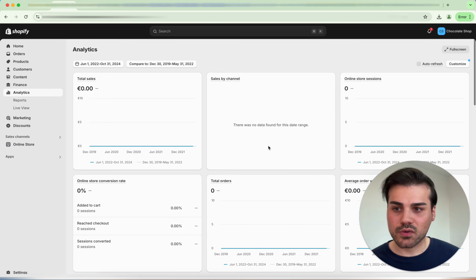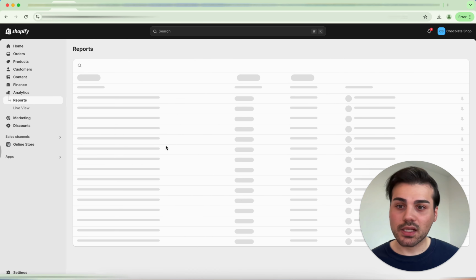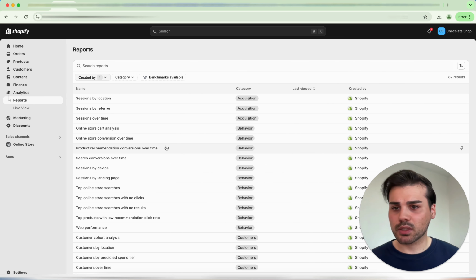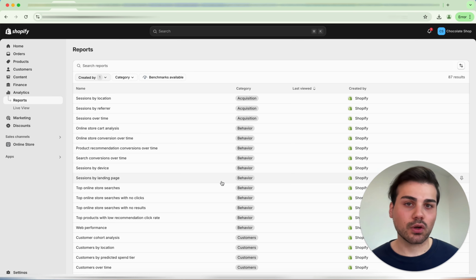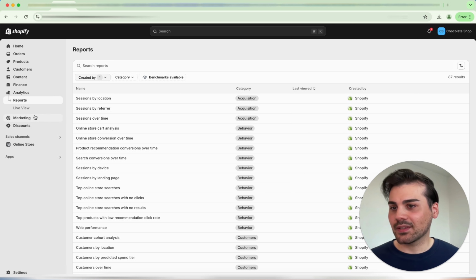Then we continue. Here we have the reporting part, i.e. here you have even more detailed reports. For example, you can see how many people have visited which page and how many people have used which devices. That's what this analytics part means, which we have up here. This is a general overview, but here in the reports it is more in depth. So if you want to look deep into the data and gain new insights. It is also used less frequently; the analytics part is more important to get a precise overview of what is going on in the shop. Then there is a live view here.